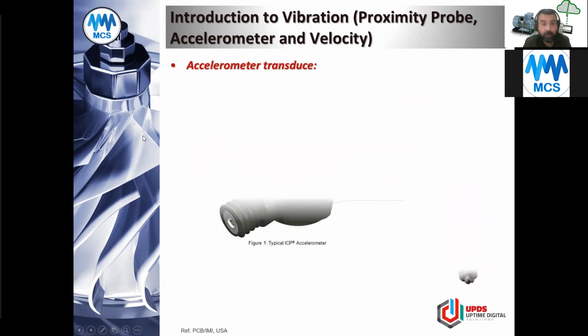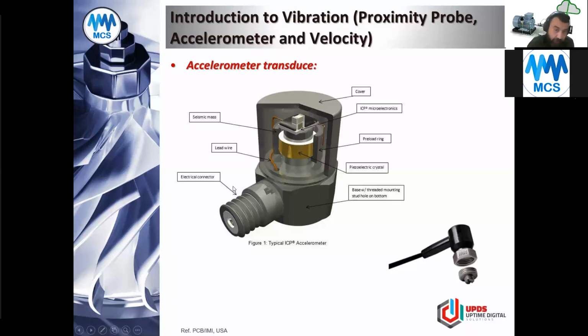Accelerometer transducer is very common in industry, and I don't want to waste a lot of time on it, but it has different shapes, different manufacturers, different sensitivity, different arrangement of the seismic mass inside, and this arrangement is to be discussed in detail in any kind of course. By the way, this is one of the very new sensors. If you can see, this is the actual size, scale 1:1. This is a 100 millivolt per G multi-purpose accelerometer.